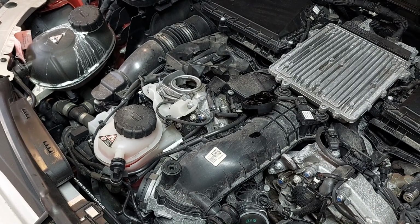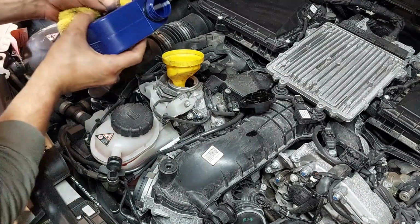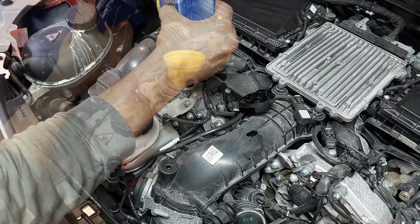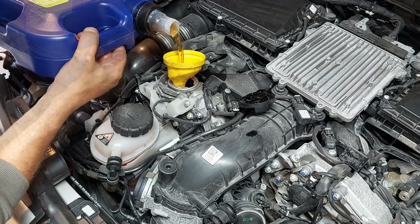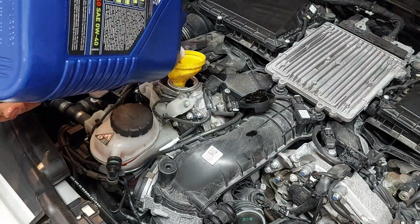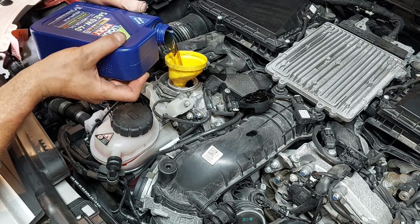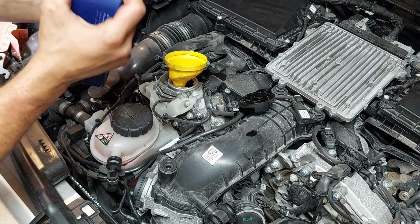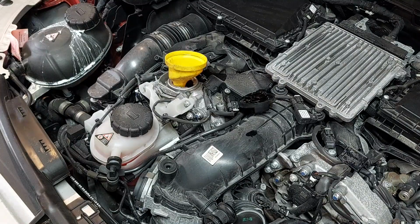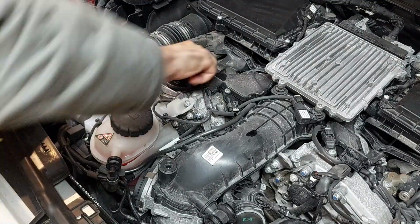Now we'll put the remainder of the 6.5 liters in. So, this one fit better? There we go. Okay, we'll use that. Let's put the remainder of this in there. 6.5 liters. There we go. 6.5. Okay, oil cap back on.